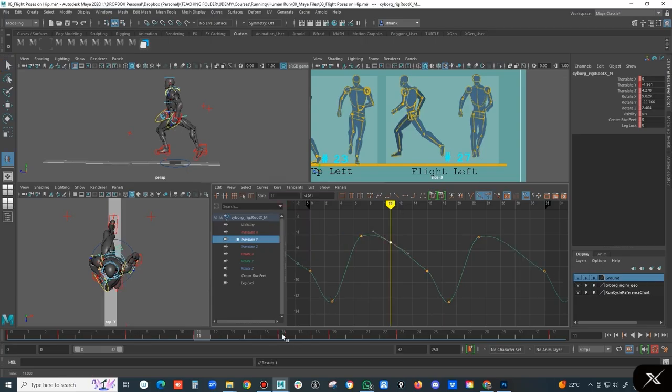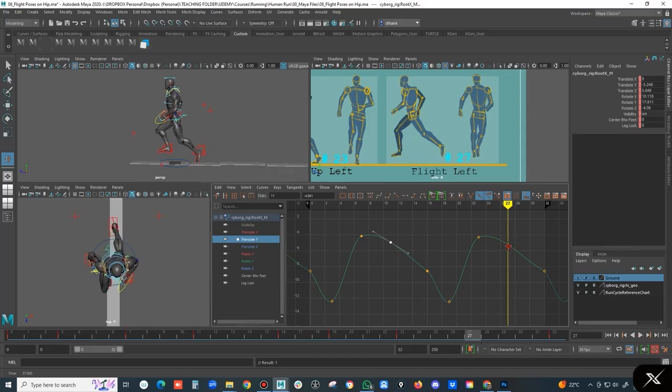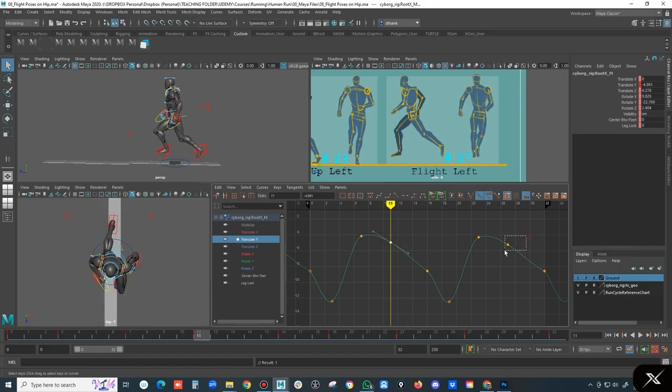So 11 and 27 like that, and then select the two and lift it up. That is, with the move tool on, hold down shift and middle mouse drag straight up. And yeah, let's just create a nice lift for the hip.